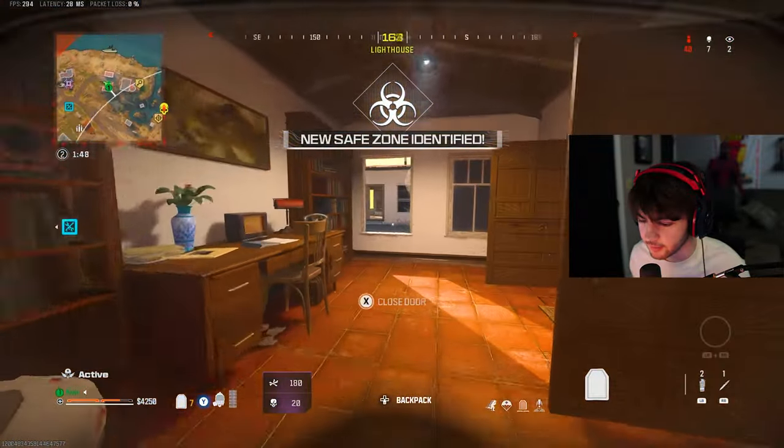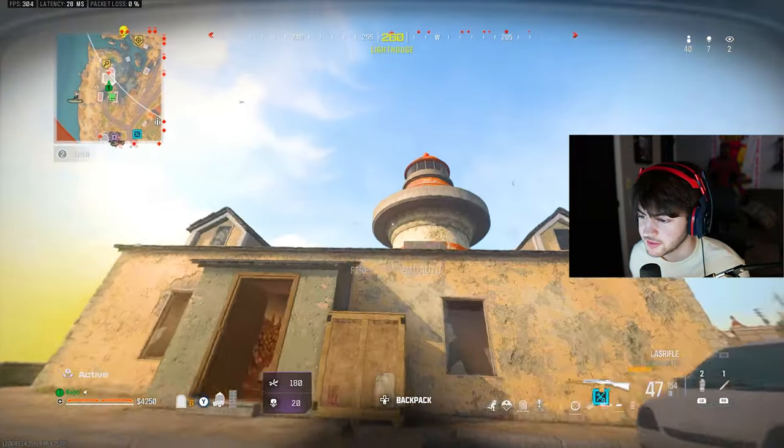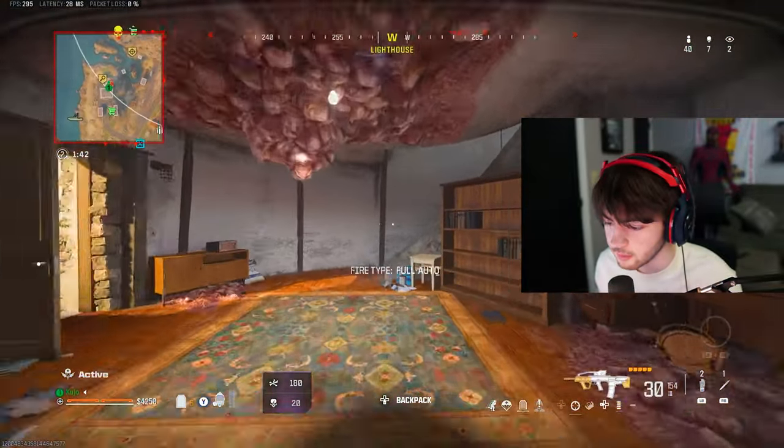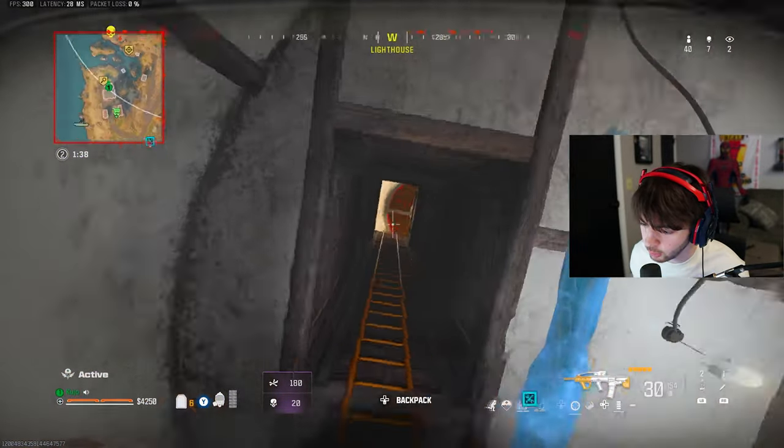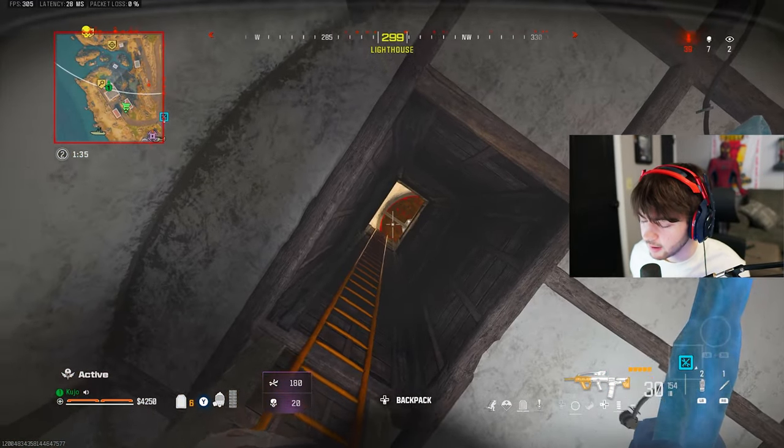He's just going to hold that high ground. That's all people do here at Lighthouse. They just get up here and stay up here. So we're going to try and lure him out and then hit a throwing knife, which could actually work. So... Hello, look over here. Hey, on the ladder, ladder, ladder.